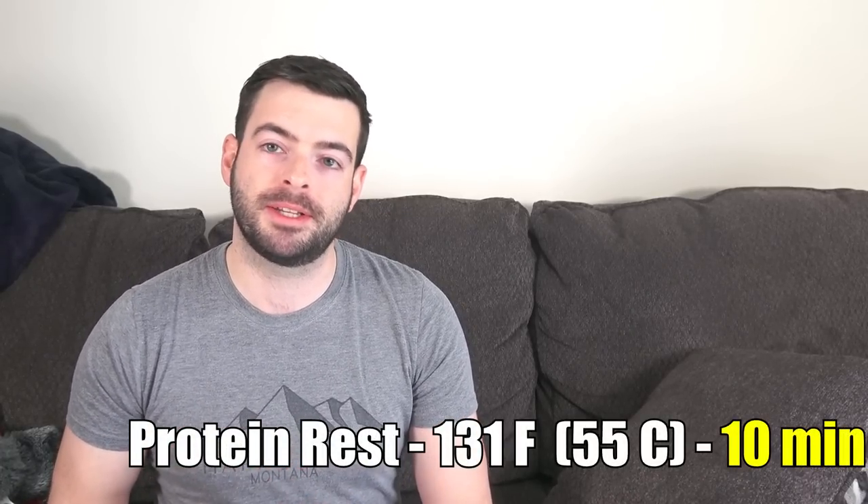This is going to be a step mash. I'm taking advantage of the step mashing technique to allow for a dry finishing beer that still has enough body to be interesting, and we're also doing a very short protein rest. The protein rest is not really necessary with today's highly modified malts — it's more meant for high protein grists or heritage malts — but we're doing it to create medium-chain proteins that boost head retention. However, this can be detrimental if held longer than about 15 minutes, so I'm leaving it at about 10 minutes.